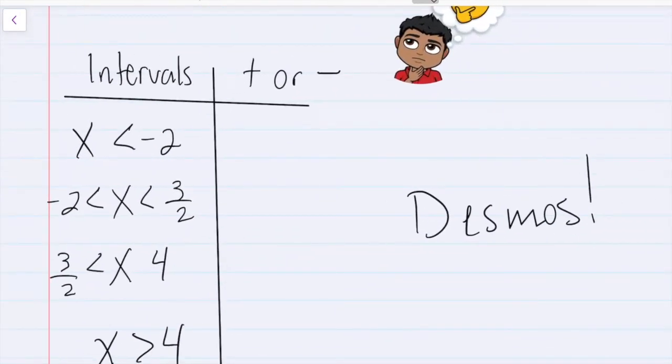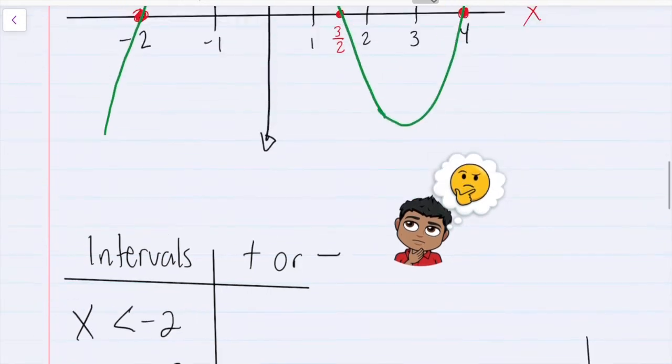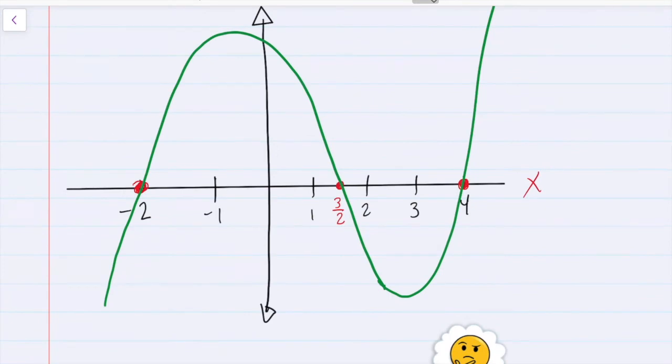When is a section positive? When is a section negative? Well, when x is less than negative 2, let's go back up. Negative 2 is right here, guys. Something that's less is this way. Well, when x is less than negative 2, is my graph going up or down? Look, if I were to pick this point, is my green line up? No, my green line is down here. Down here all the way.